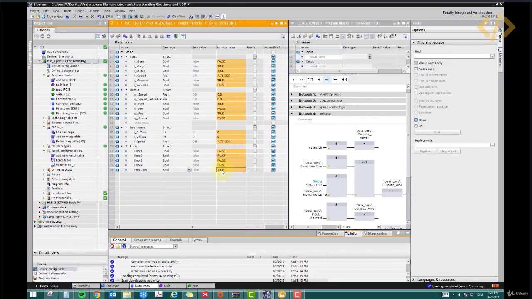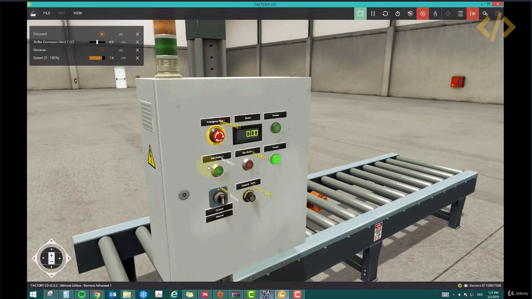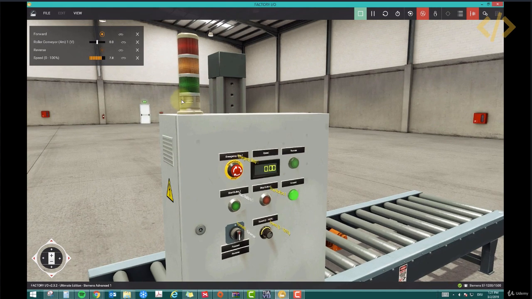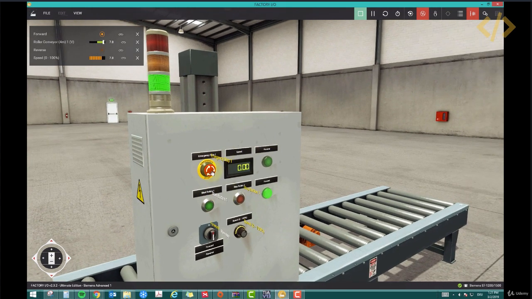And if I go back and make it false, okay, one more thing, if you just want to check, I cannot start the motor because there is an error. So when I remove the error, make it 0, this red indication is off and the motor can run again. I hope this makes sense.